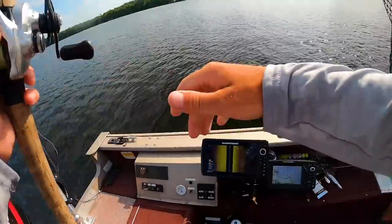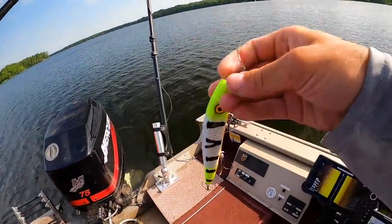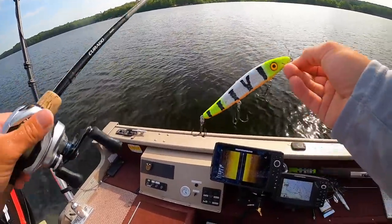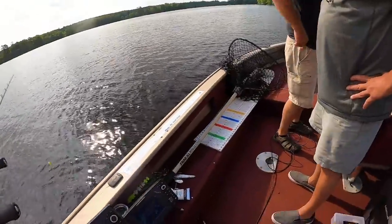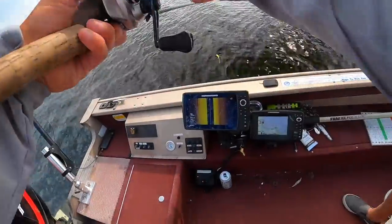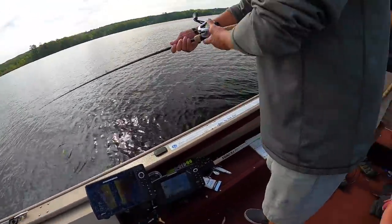Musky aboard. All right, guys. Got that fish on the circus perch Death Paws minnow. Got it done yesterday. Throwing that on a Corrado rod, 7.2 heavy with a 200 Tranx. That was a pretty fun fight, huh? That was a great fight, man. Especially on lighter stuff. I love that, man. It wasn't too long. A nice stiff rod, too. That's awesome. All right, let's get back at it and get another one.